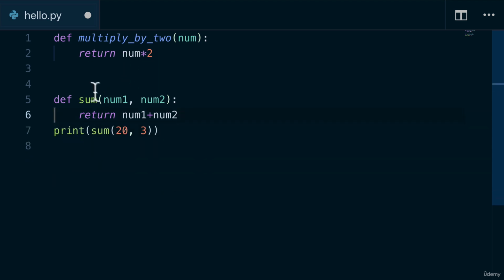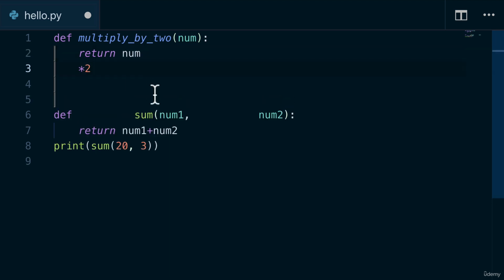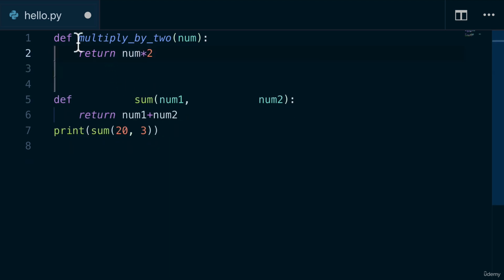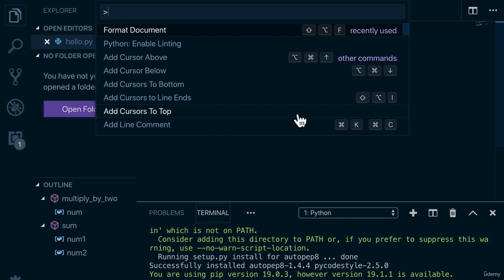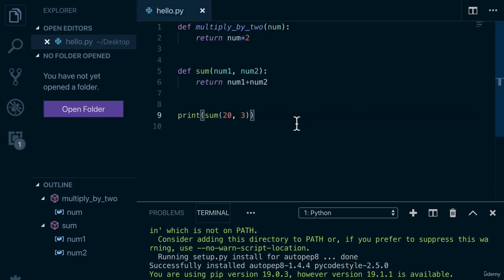As soon as I change something, let's add some spaces here, like that, make our code formatted really strange. I click Save, and let's once again, Command-Shift-P, Format Document. Now let's save this, and here, PEP 8 formatting style was added.